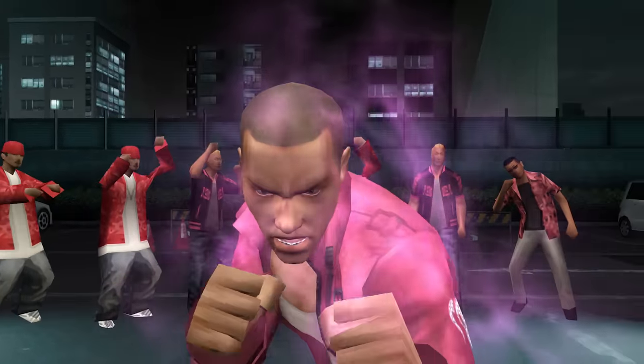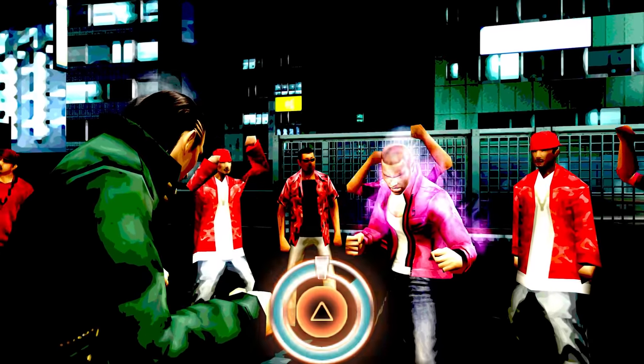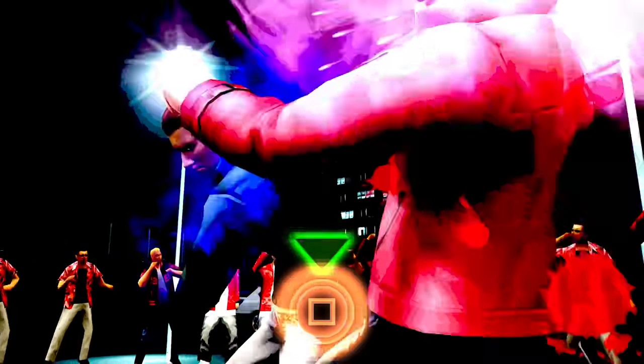Then there's something that I'm not entirely sure how to trigger, but it seems like if you and your opponent connect hits on each other at the same time, you get a little series of quick time events. If you hit all of them, which is extremely easy to do, you can do some major damage, plus it also looks pretty cool.